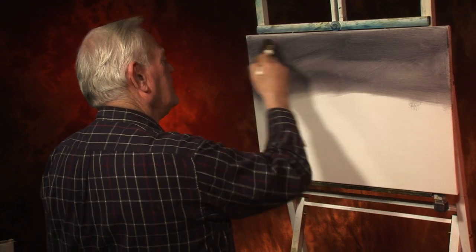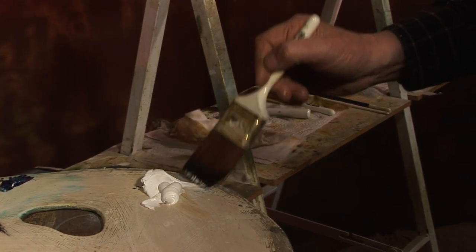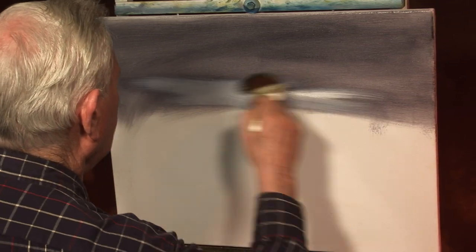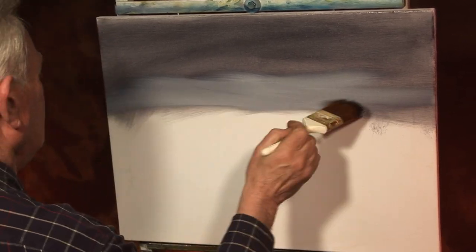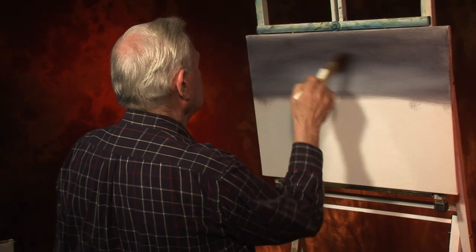Now, that's a pretty dark sky. I don't want any serious sky here. I'm just going to lighten it a little bit there now with white. Just white. And I'm going to work that up a little bit, and that's turning grey now. That's the kind of sky I want, okay? Nice and soft.